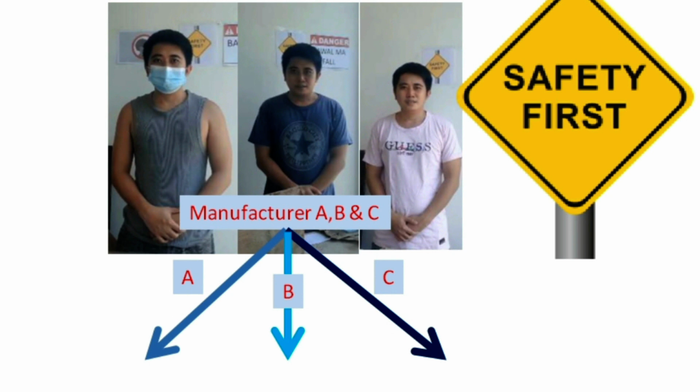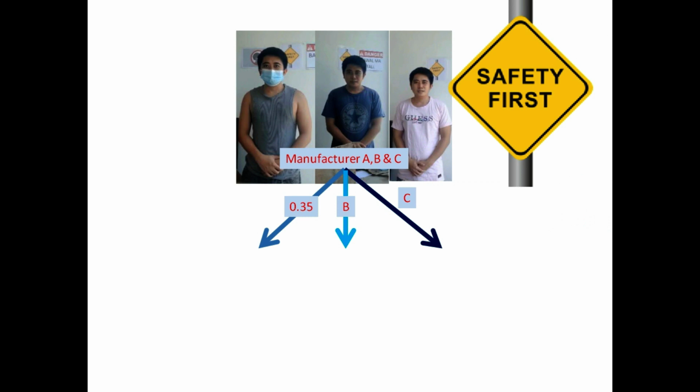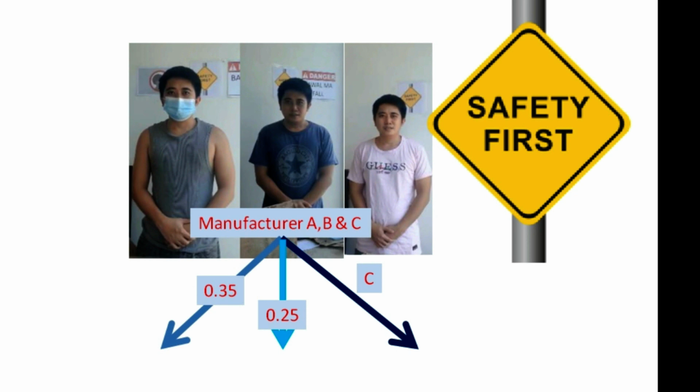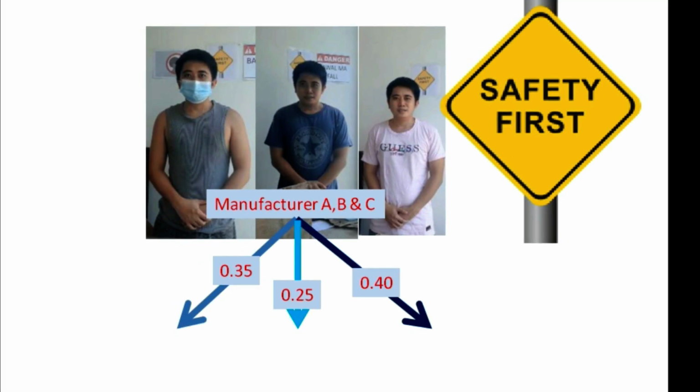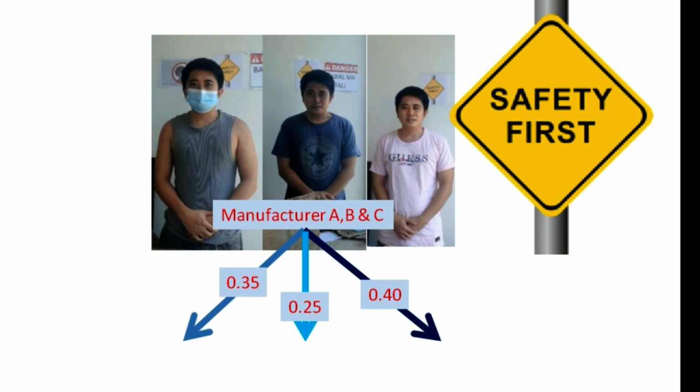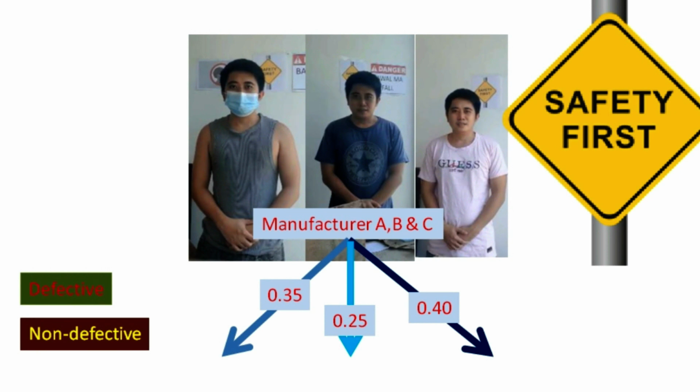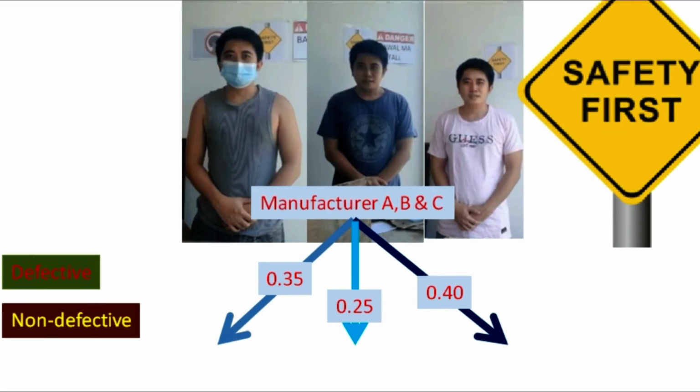But the probabilities that the item comes from A, B, or C are not equally distributed. They are given. About 35% comes from A, 25% of the face masks come from B, and 40% of the face masks produced in that local government is from C. A, B, C produce items, and not all of the 35% are actual face masks. Some of them are defective. The defective products of A are like buttons, right? So we need to decide whether items produced by A, B, and C are defective or non-defective.